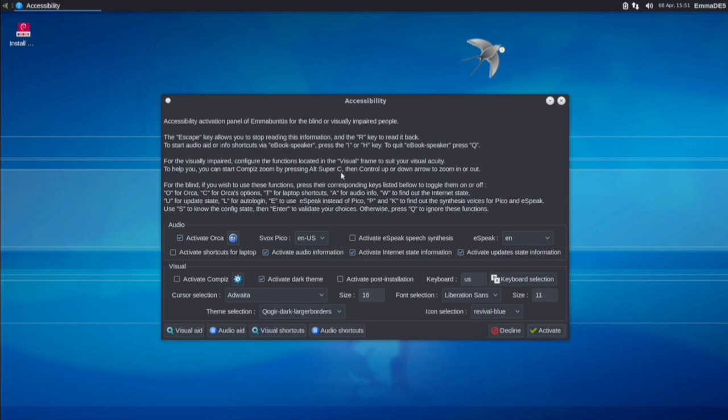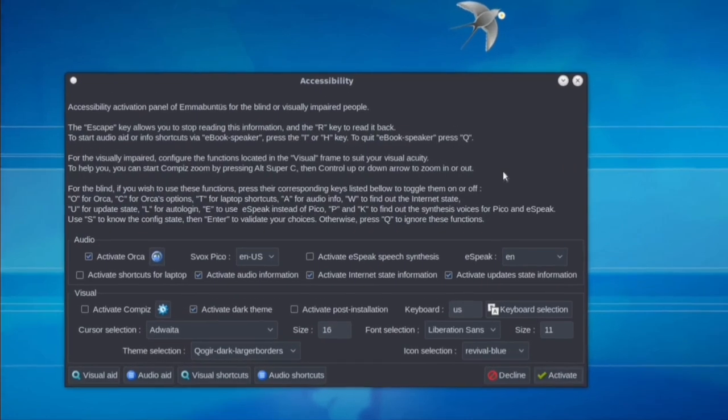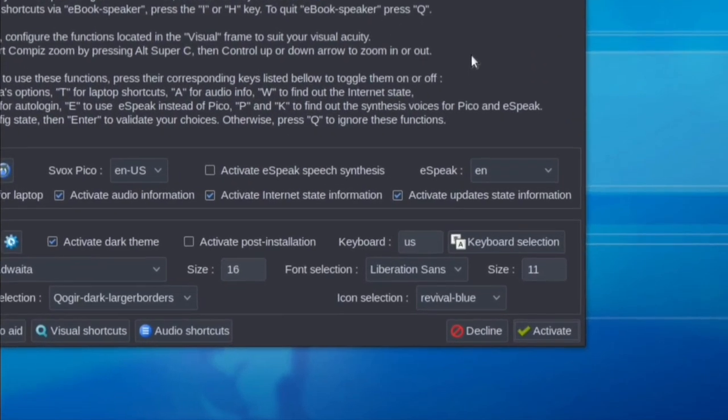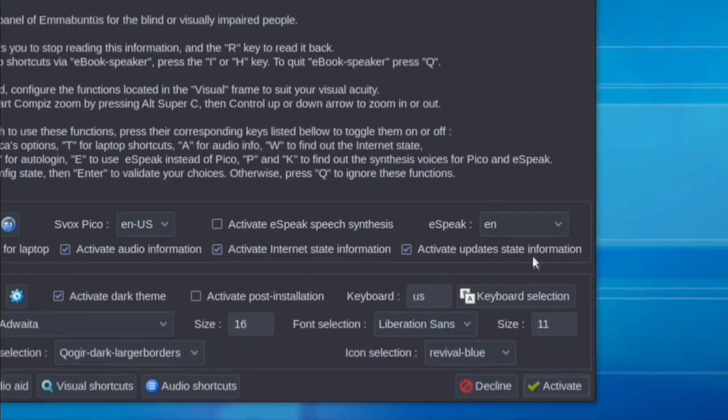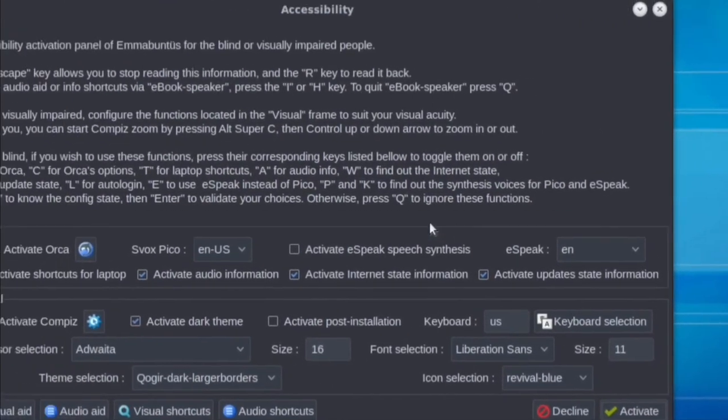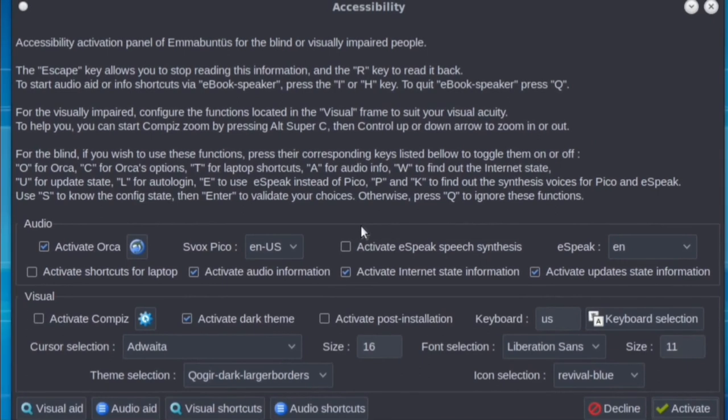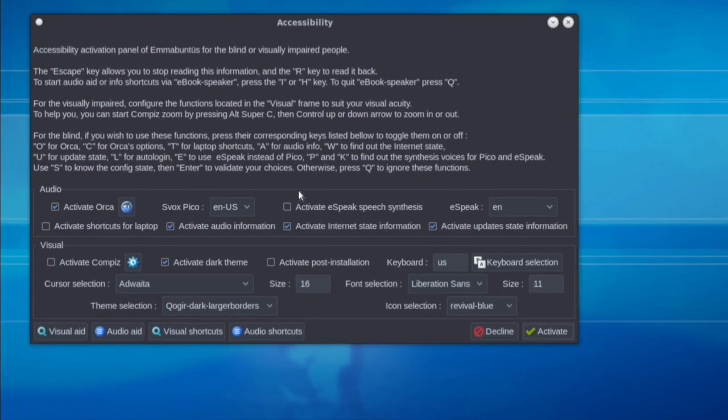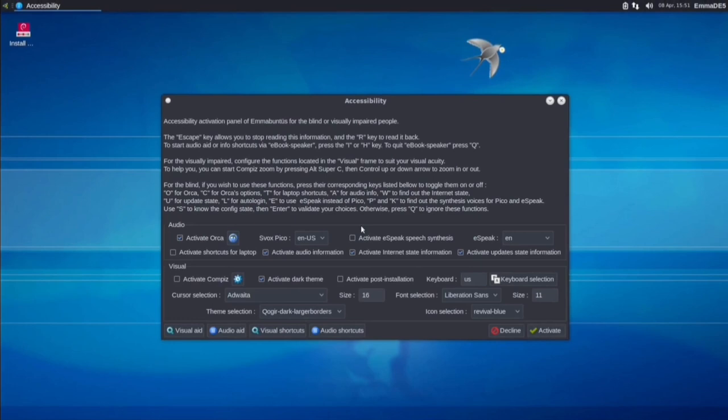A few details in the interface, such as the window closing icon here, show that Compiz has been launched. And we can now try zooming by pressing Ctrl up arrow to increase the zoom factor. And here the magnifier is in action. Ctrl down arrow to go back to the normal zoom factor.